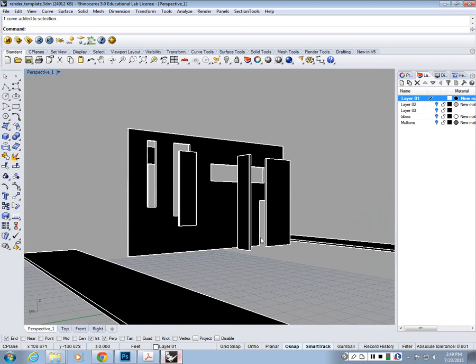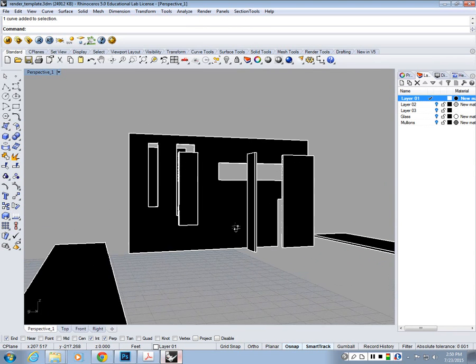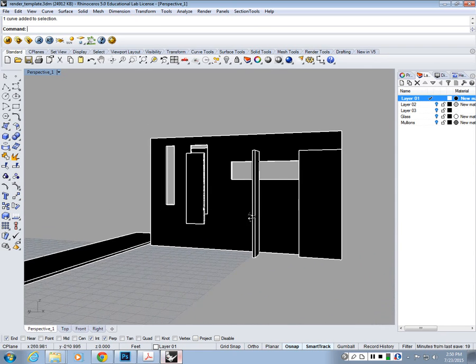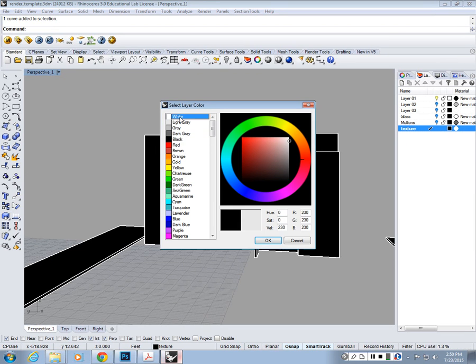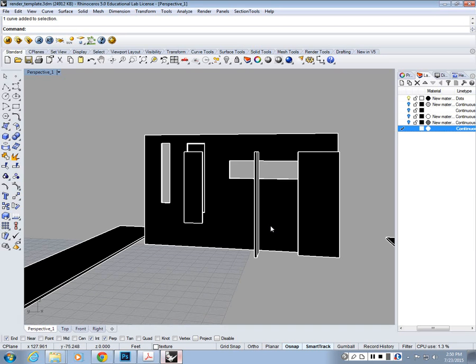Now what I want to do is add horizontal lines to these elements. And I'm going to do it using a simple command. I'm going to create a new layer. You can call it lines or contours, or let's call it texture. I'm going to switch to that layer. Make sure the layer stroke option is set to white. Okay? And make sure that layer is active.